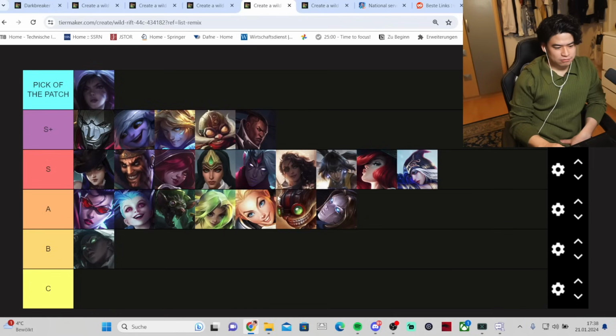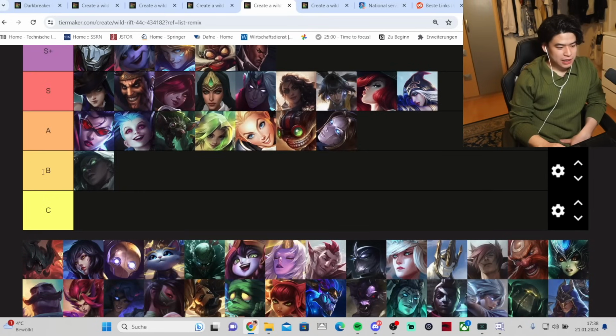But I think ADCs, hyper carries, are just carrying better in the late game. Senna, ADC, I think she is too scaling while not doing enough damage. She's just a way better support. I can close this one, to be fair.